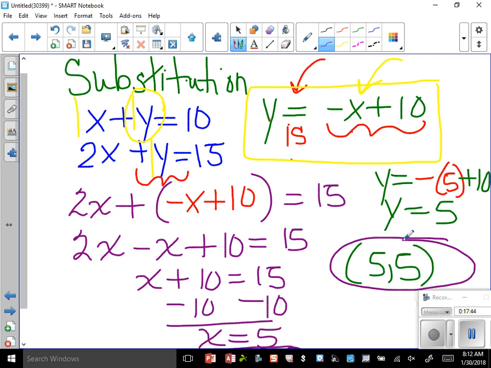Now, if you weren't sure these answers were correct, you could actually put the values in for x and y into the original problem. Okay, what's 5 plus 5? 10. Then you could do the same thing down here. 2 times 5 is what? 10. 10 plus 5 is what? 15. That's how you can check it. Okay, because you really do need to know how to check a system, and all you do is replace it back into your original equations and see if it checks out to be correct.